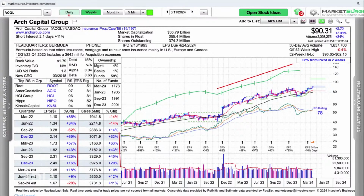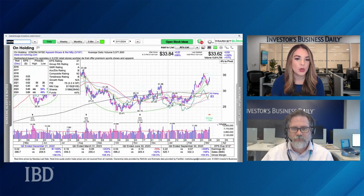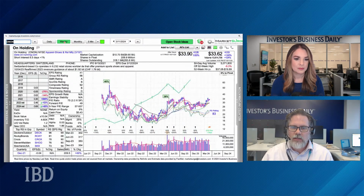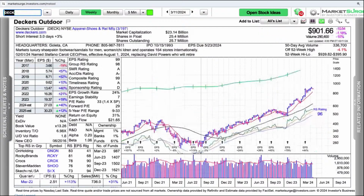Okay, next on our list, a stock reporting earnings very soon is On Holding. This is ONON, the shoe company, and it's setting up with that report due. Not something I'm going to step in front of and buy today, even though normally this is something you could consider actionable. If you take a step back and look at the weekly chart, this is one where the relative strength has been lagging a little bit. A fairly deep base, 37%. If you hover over the pattern recognition, it does those calculations for you. The handle, though, is much tighter at just 10%. So that's a positive. Arguably, Deckers, DECK, has been the leader in the same group.